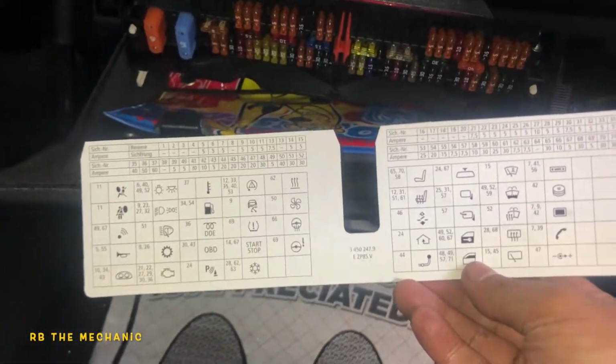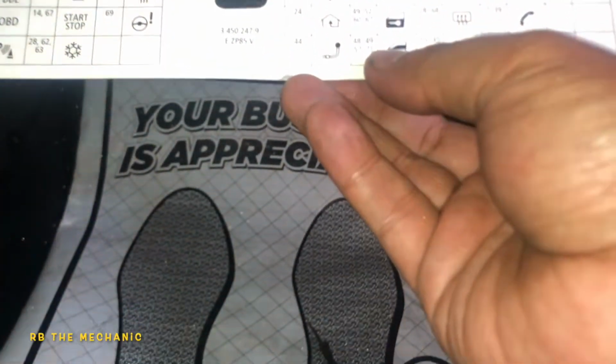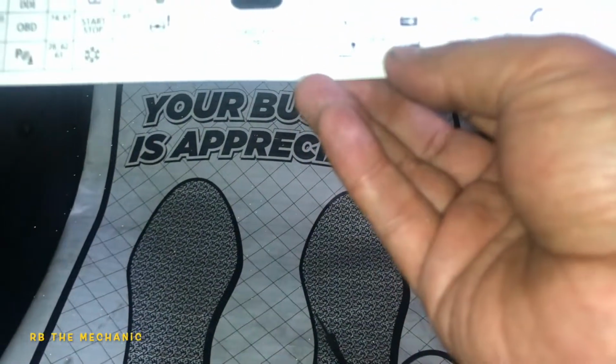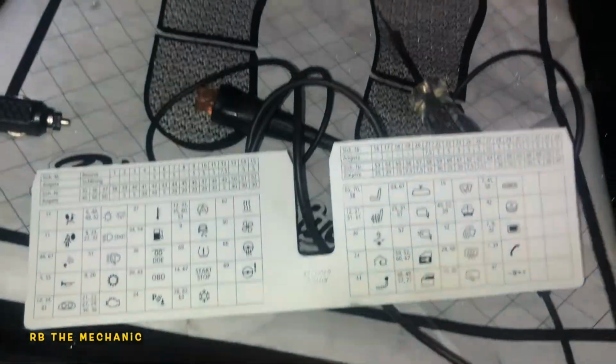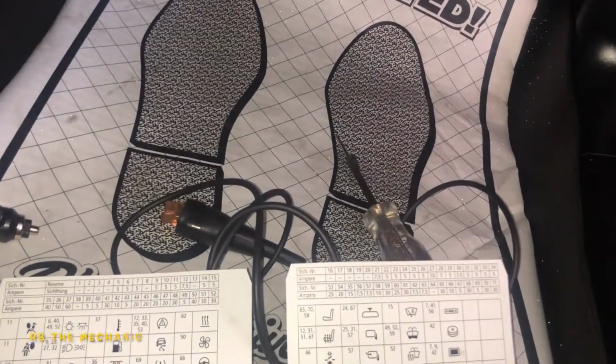Anyways, in here, you have a list of a lot of fuses. So this is the X5. And I'm sorry, X3. So this is useless to me. This is useless to me.